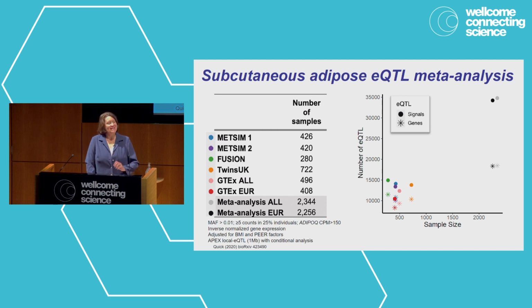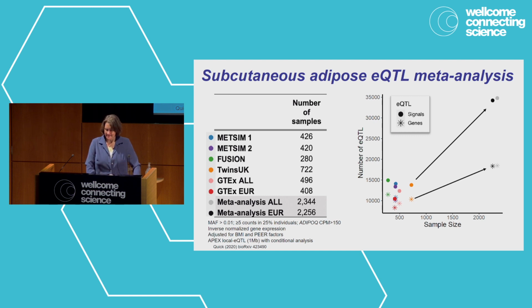Okay, so each individual study is now color-coded with a dot there on the left, and you can see in the plot on the right, in the lower left corner, the number of genes in asterisks and the number of signals in dots that were identified in each of the individual studies. Then in the meta-analysis, you can see that more than twice as many signals are identified when combining the data together than when looking at them separately. For this analysis, we specifically went in to try to identify the separate signals. We used software called APEX, a new strategy to be able to separate those signals out.